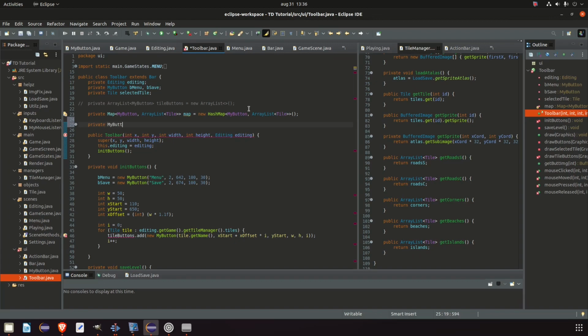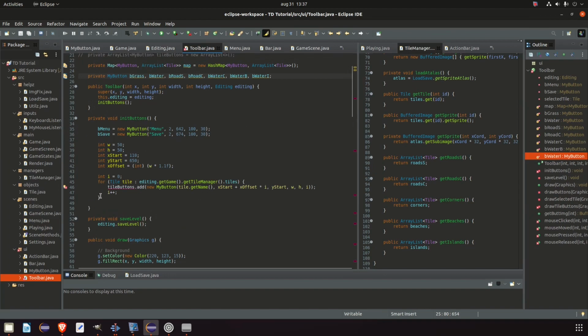My button, the button grass, and button water. And then we have a button for button road S, button road corner, button water corner, button water beaches, and button water islands.